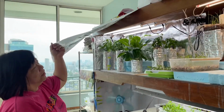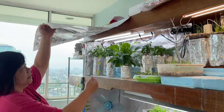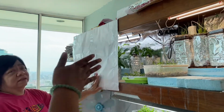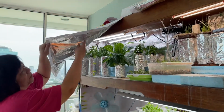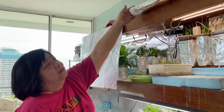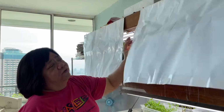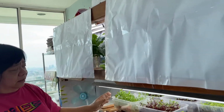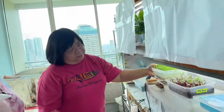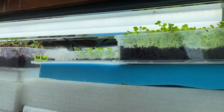Aluminum foil cover so that it will reflect the light onto the plant. Kasi kung wala, edi sayang yung ilaw. So, like this, babalik din sa kanya. It's ordinary foil. You put it on paper, right? You can of course buy more expensive alternatives, but as I said, I'm cheap. So this is just aluminum foil. But here in the microgreen, I don't need it anymore because it's so near to the light. It's only about 2 inches away already. So there's no need to put foil on microgreen.